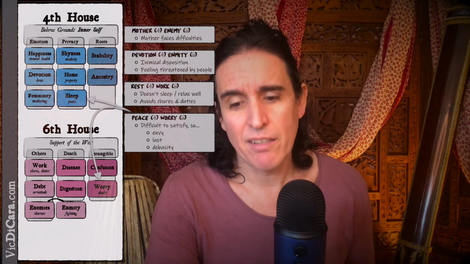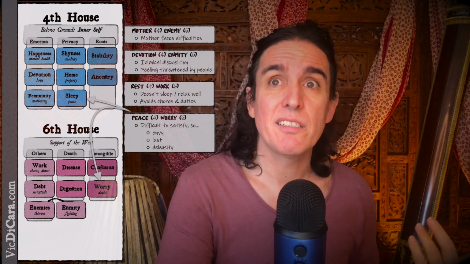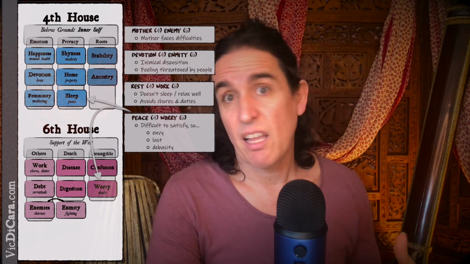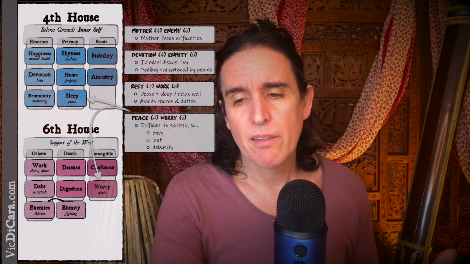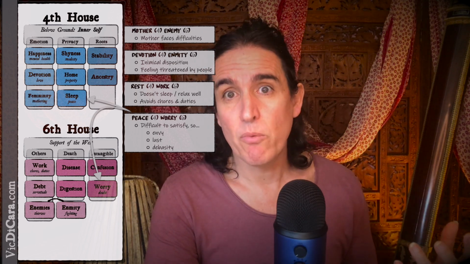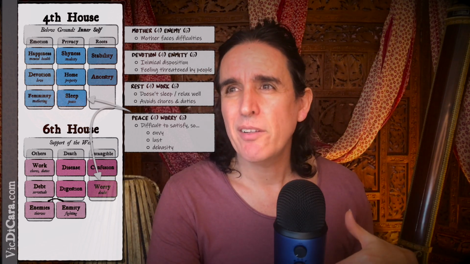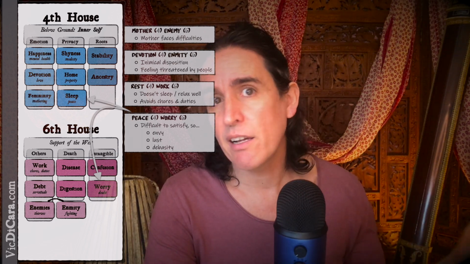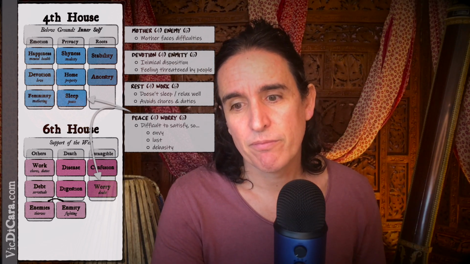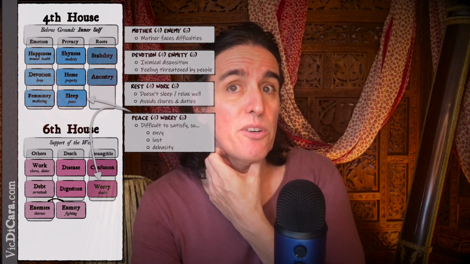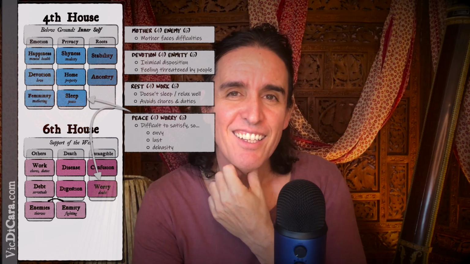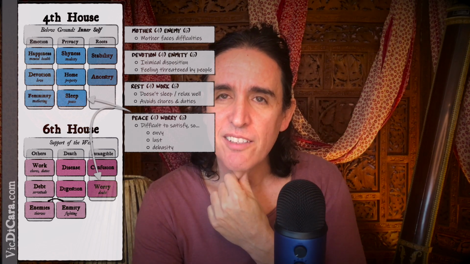Envy is they're never thinking they have enough, and they're always tending to think other people have extra. Lust, I never have enough, I want more. And debasity, I need more, I better get it. I don't have time to wait to get it the proper way. I'll get it in an improper way. So fourth and sixth house connections are a little bit tough, aren't they? They don't have a whole lot of stuff that's easy.